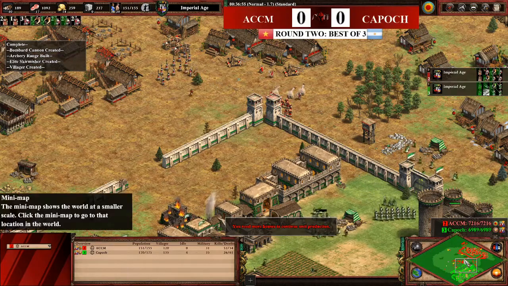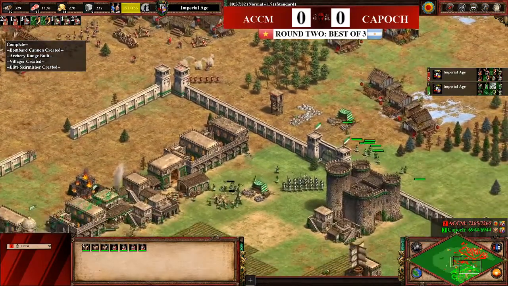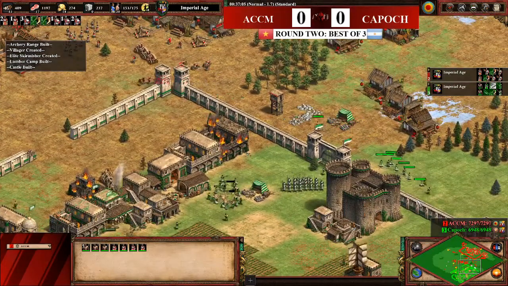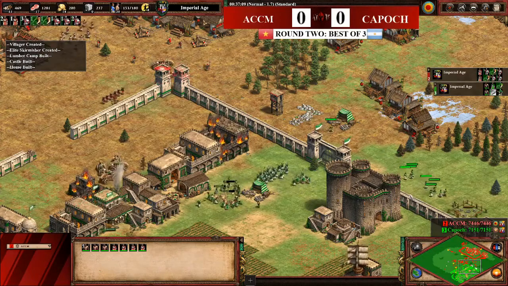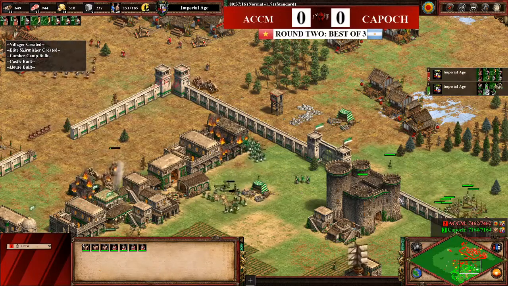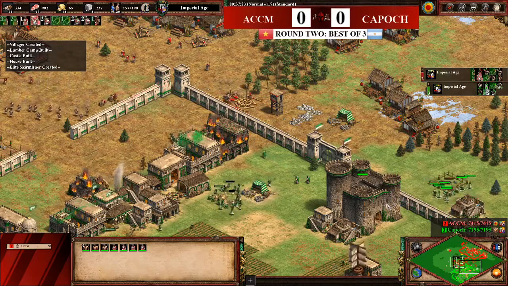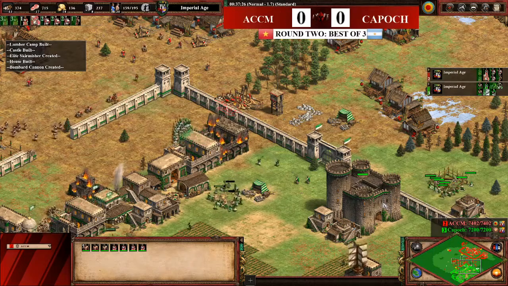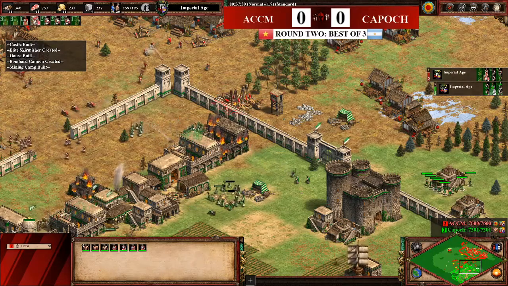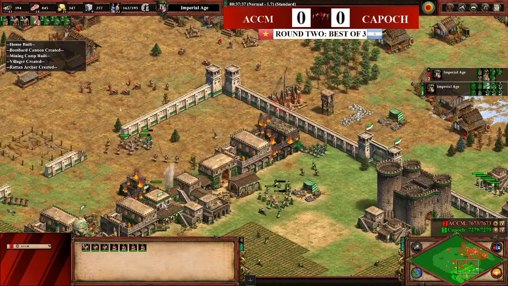Capoch is still mining the stone on the right. Even though ACCM saw it all this time, he couldn't deny it, it seems. And since there's no more Rattan archers coming from the Vietnamese player, also, his halberdier are actually probably gonna pay off very well for themselves.